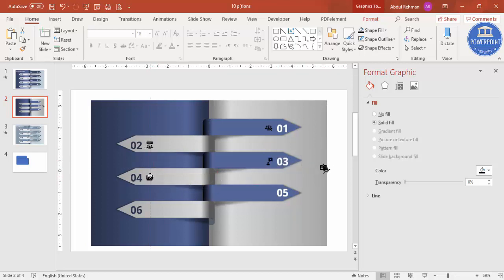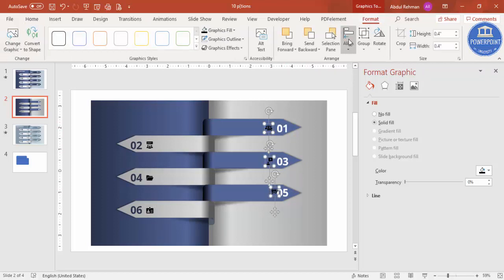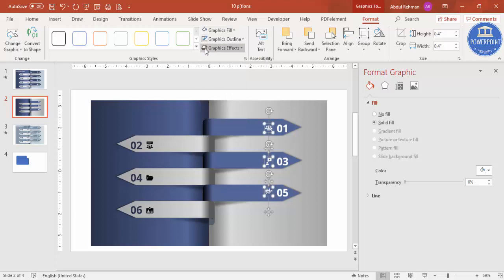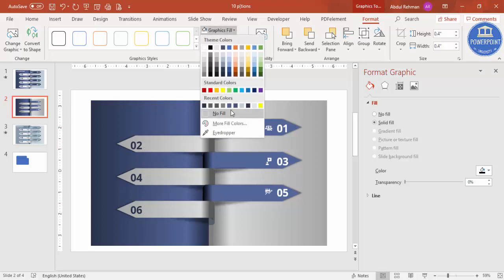You can see here, I'm just adding random icons, but depending on your requirement, you can change the icons. So now I have added the icons. Now on this side, I'm going to select these 3 icons, go to Format, Align, and say left, and I'm going to give a lighter or darker color here. For this I'm going to use the lighter color, maybe white, and for this I'm going to use maybe this color, or you can keep it black also.